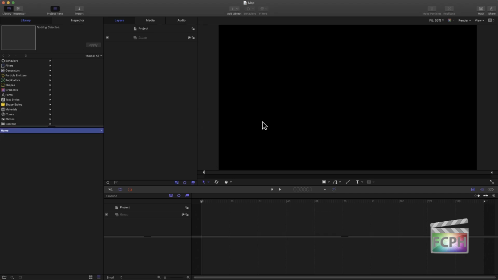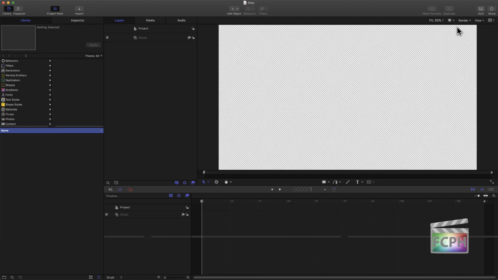Okay, cool. So we have our blank canvas here. There's nothing on it. I can even go up to the top right here and change it to a transparent canvas, which we can see the checkerboard means it's transparent, so it's going to look right through it. There's a couple things that we want to do. We want to animate directions on a map, and that's going to start with the map. We need to get an actual map.